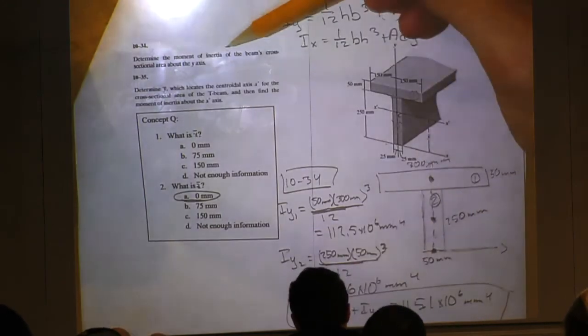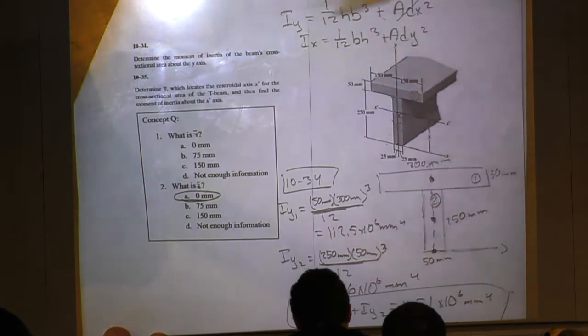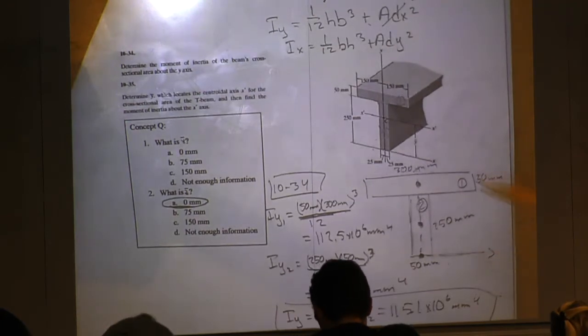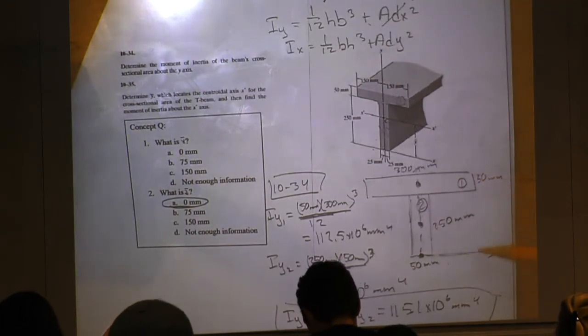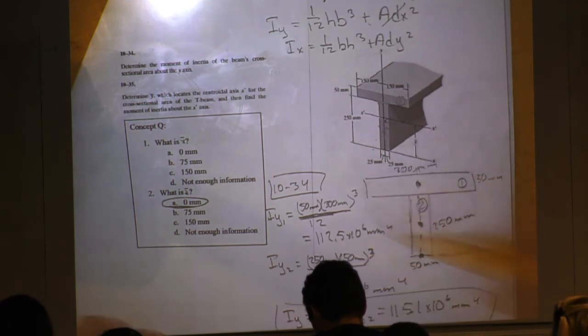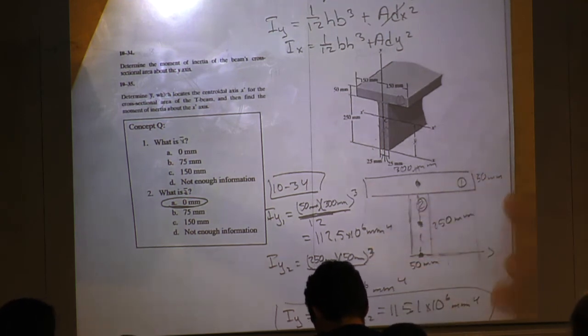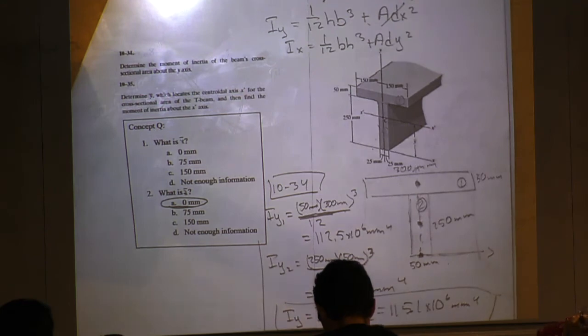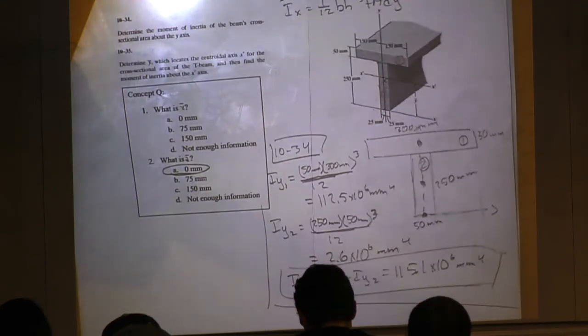It said determine the moment of inertia of the beam's cross-sectional area about the y-axis. So we did that. Cool. The reason I'm not using height in this case, saying it's from the x-axis to here, is that would mean a shape that large, and we don't have that shape, right? So we're just considering a shape. We know its center is along the y-axis. That's all we really care about. And so I'll just sort of section this part off. So that was our first part of our problem, right?